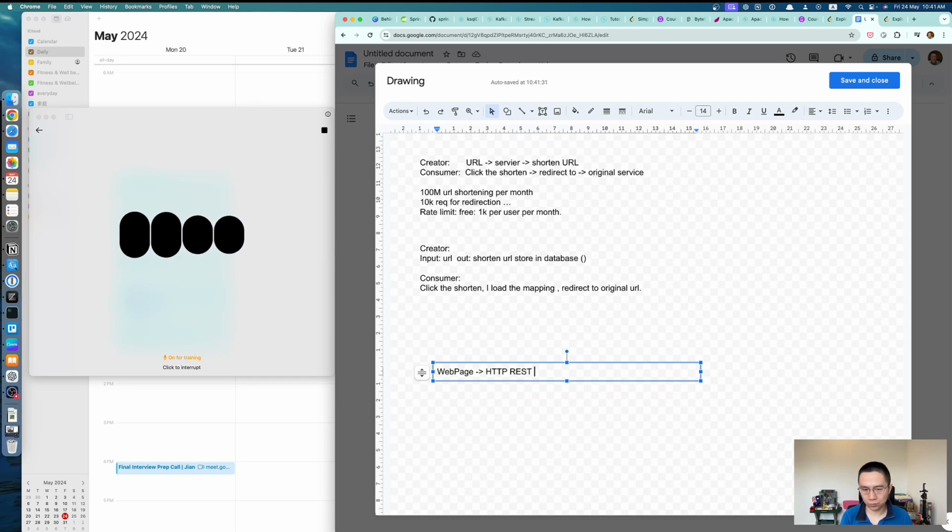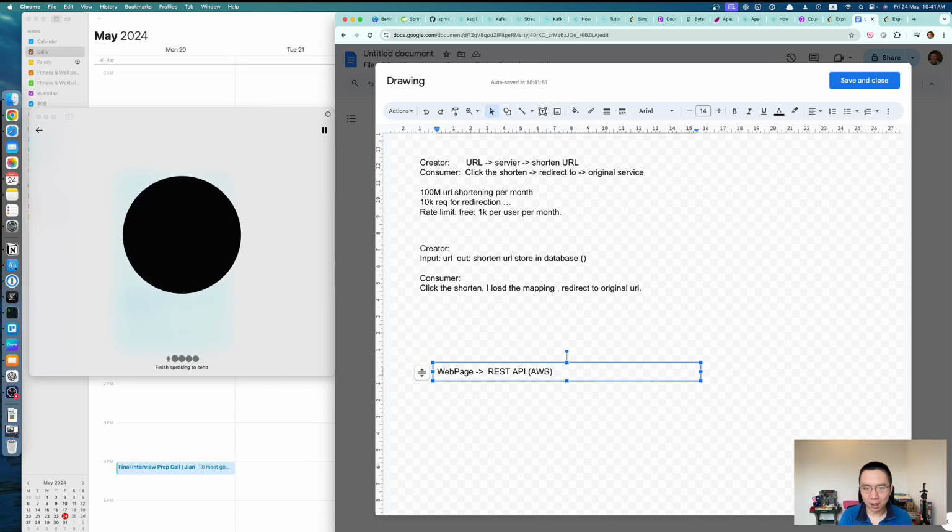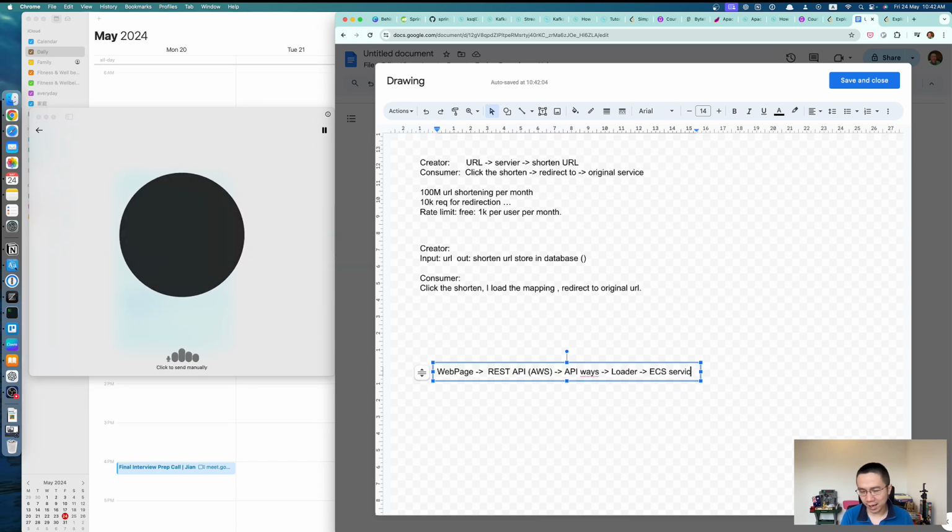So when the customer enters a URL to be shortened on the client-side web page, what happens next in your system? Yep. When the client submits a URL, I'm going to expose a RESTful API running on a cloud service, and I assume AWS. Because we are handling a large amount of traffic, the first thing is it hits the API gateway, then the load balancer, and there are a bunch of ECS services handling the request, with an auto scaling group. Alternatively, I can choose AWS Lambda for some requests.